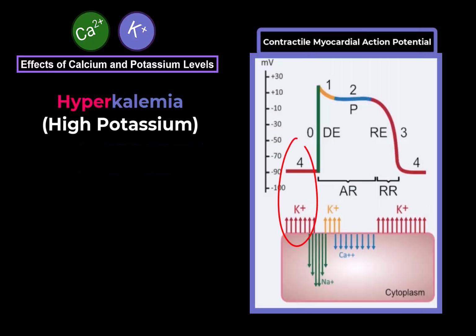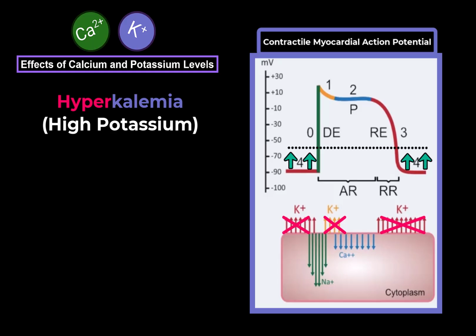Potassium, remember, maintains the resting membrane potential of contractile myocardium because potassium ions tend to leak out of the cell due to their concentration gradient, making the inside of the cell more negative. Potassium also helps with the repolarization phase of the cardiomyocytes. So if someone has hyperkalemia, the resting membrane potential becomes less negative because fewer ions are able to leak out, making the cardiac cells less negative and closer to the threshold for depolarization.